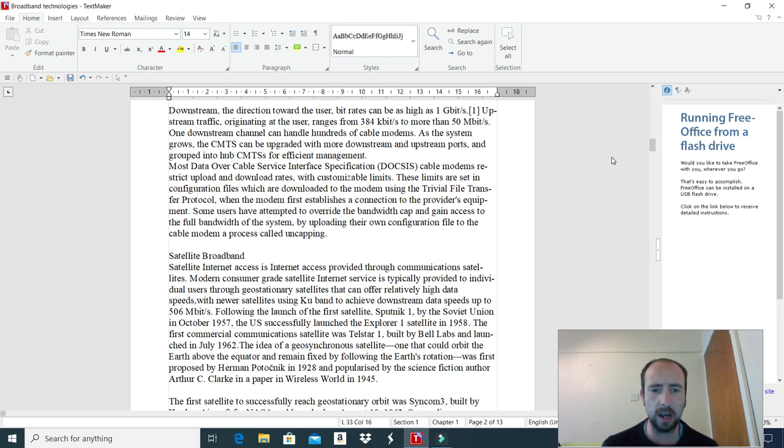The idea of a geosynchronous satellite, one that could orbit the Earth above the equator and remain fixed by following the Earth's rotation, was first proposed by Herman Potočnik in 1928 and was popularized by the science fiction author Arthur C. Clarke in Wireless World in 1945.